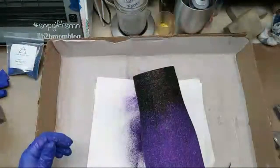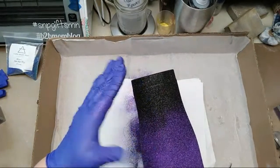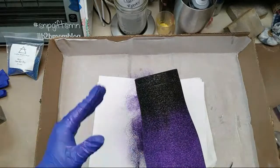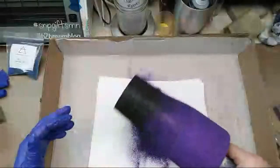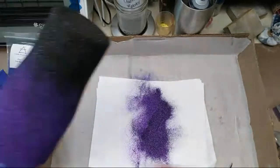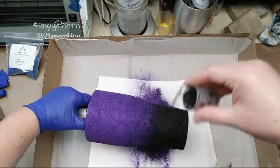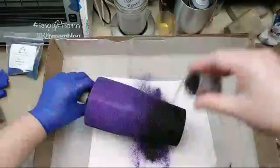But overall, my goal with an ombre is for there to be a blend, not a line. To me, if you have a harsh line, that is a stripe, not an ombre, not a blend. So I'm pretty happy with that, and I think I'm just gonna let it roll. Unless I just decide to throw a little bit more of this on here. You know, we're all way more critical of our own work than other people are.